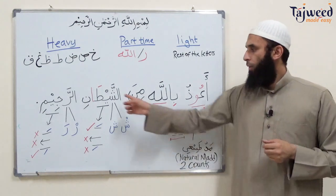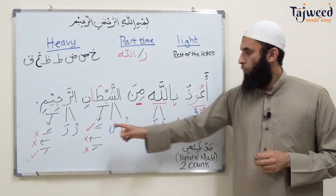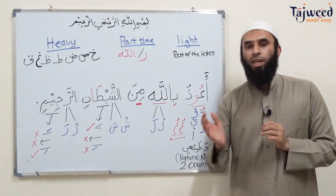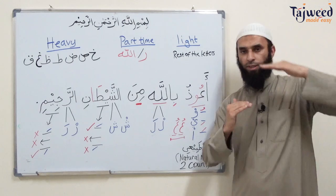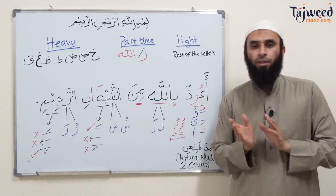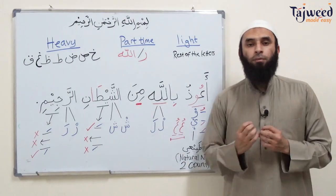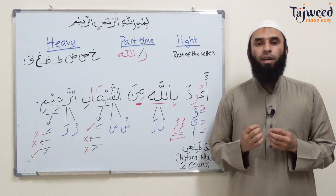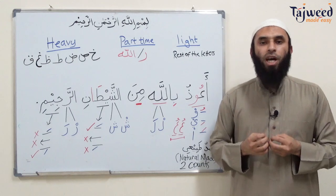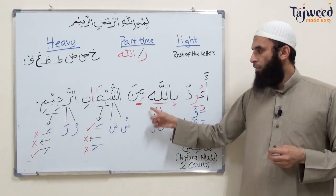Here, the word shay: whenever you see a letter that has a fatha and then a ya sakin, we have to make sure that we don't pronounce it in between a fatha and a kasra, which is wrong. So it's not shay. In Hafs and Asim, the mode of recitation that we're doing, there's no such sound. It's either a or e. So in this situation, it's mina sha, and not mina shay. A'udhu billahi min al-shay.